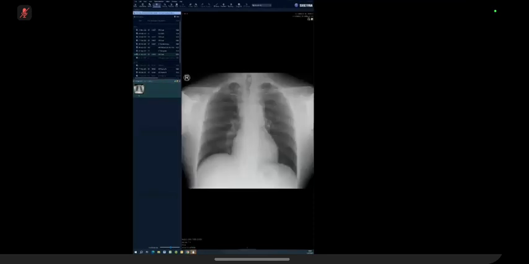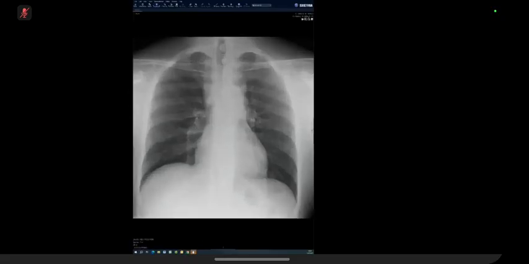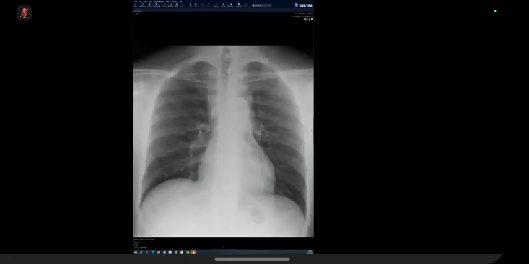Okay. So this was an AP chest radiograph of an adult. You can see that there is an increased opacity within the superior mediastinum, suggestive of an anterior mediastinal mass. Why anterior? Because I can see lung markings through it, so it's not in the middle mediastinum, and there's the silhouette sign between it and structures in the posterior mediastinum. So by exclusion, I would say that this is in the anterior mediastinum.